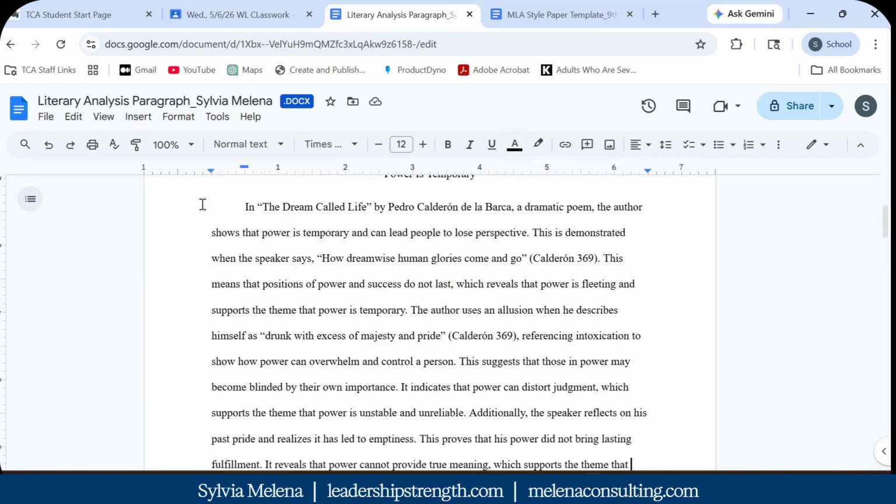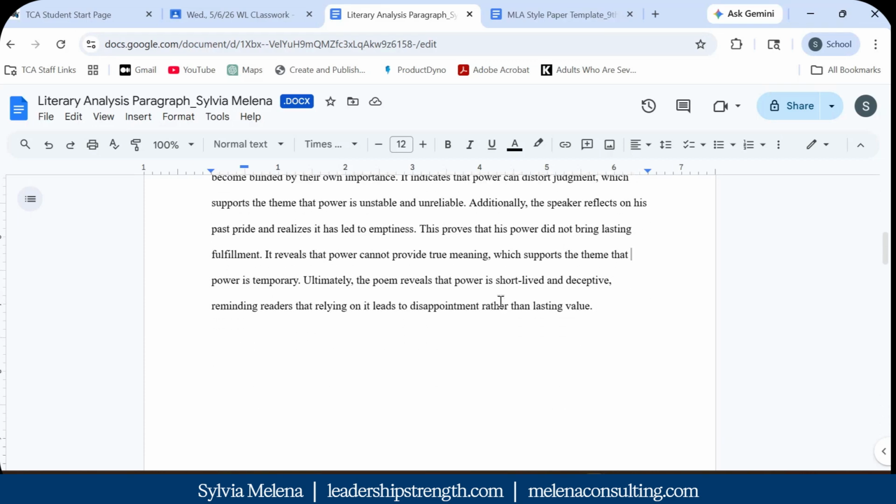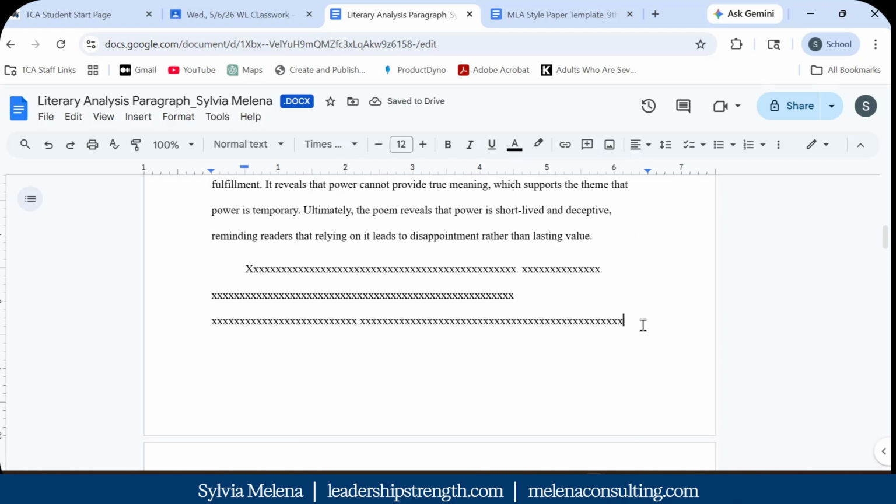Since my paragraph is already formatted to have the 1/2 inch indent for the first line, if I go to the end of the paragraph and I want to enter a new paragraph, all I have to do is make sure my cursor is at the end of the first paragraph and I press Enter. That takes me to a new line. It's already indented and I can type the information for another paragraph. My formatting is already there. I don't have to worry about it.